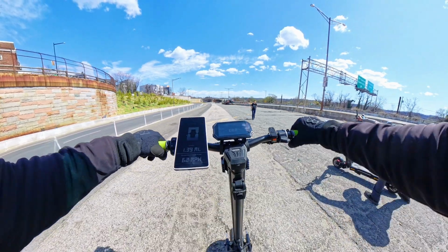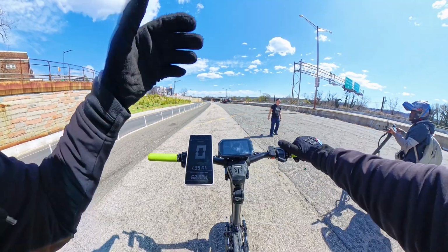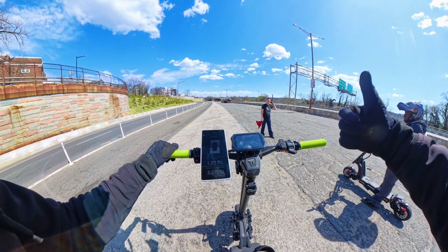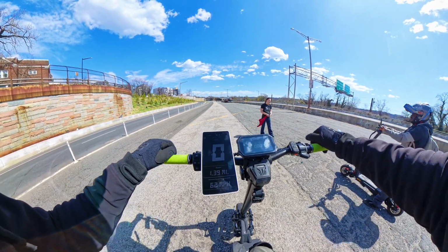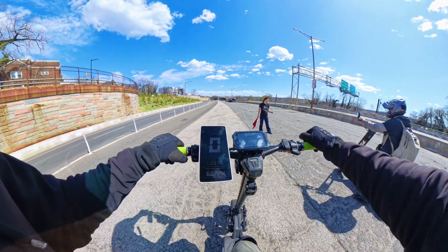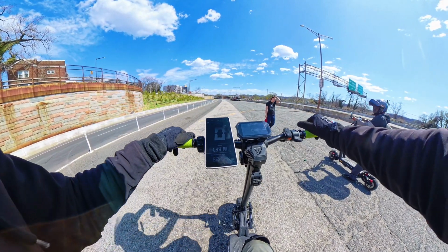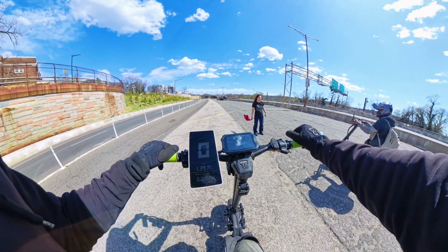Let me know when you're in position and when you're ready. The thing is, if I press plus when I go fast, it goes into boost mode, but I just don't have enough time to press boost. Let him get ready. We're gonna stop the same way at the end of the tunnel. I'm gonna get a head start. Let him get a head start.